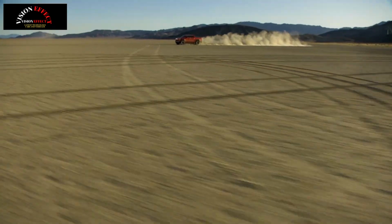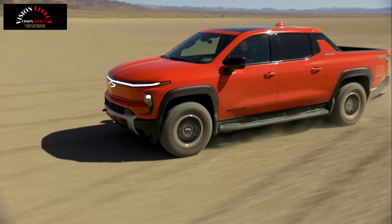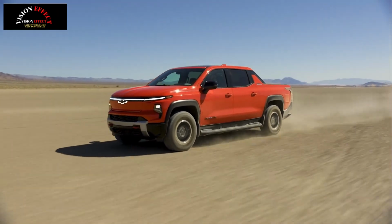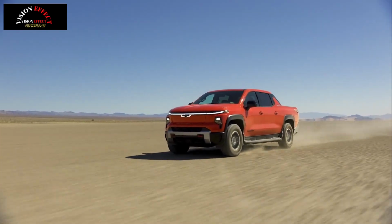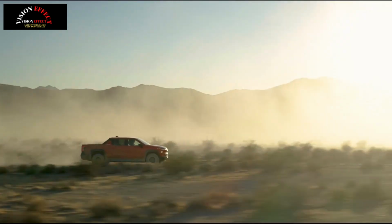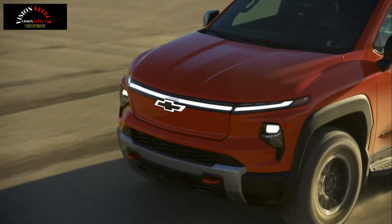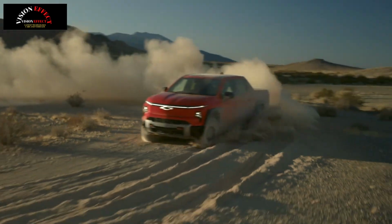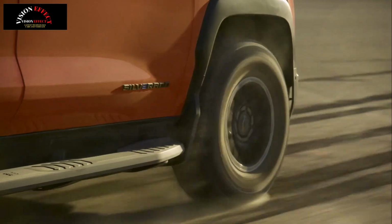Chevy's electric truck just got a major off-road boost. This new off-road focused Silverado EV Trail Boss starts at $72,095, offering up to 478 miles of range. Chevrolet introduced the 2026 Silverado EV Trail Boss off-road trim. The new model gains a 2-inch lift, updated suspension, and terrain mode. Super Cruise now integrates with Google Maps for enhanced navigation.